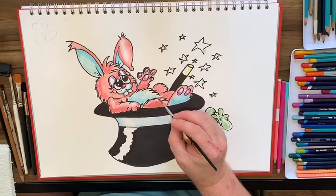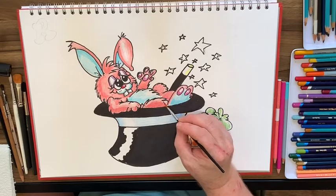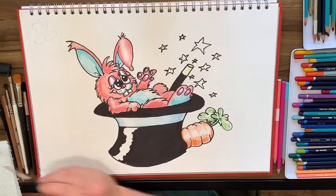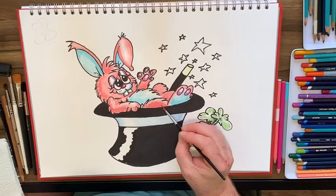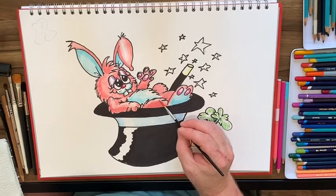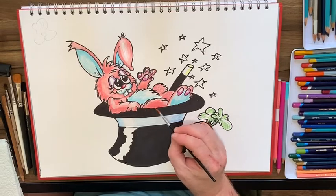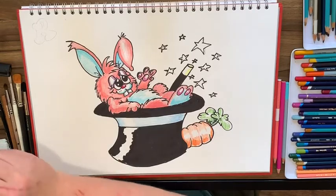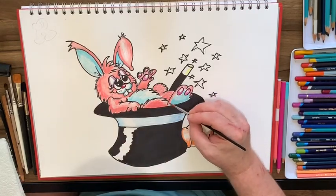So let's get the white done. And then clean my brush, add more water as we go into moving this darker patch around, which is the shadow area, as close to the hat as we can get it. Then around to the foot.